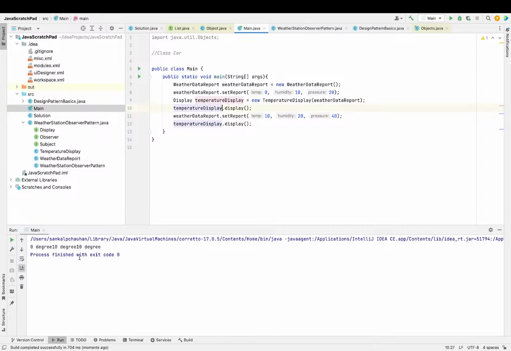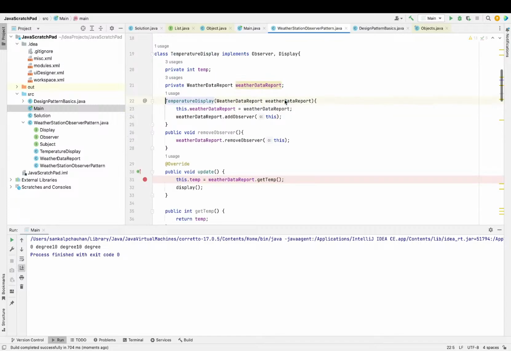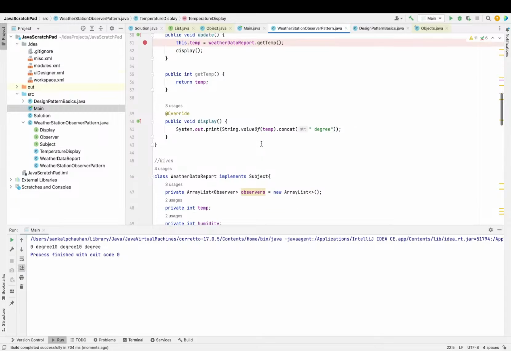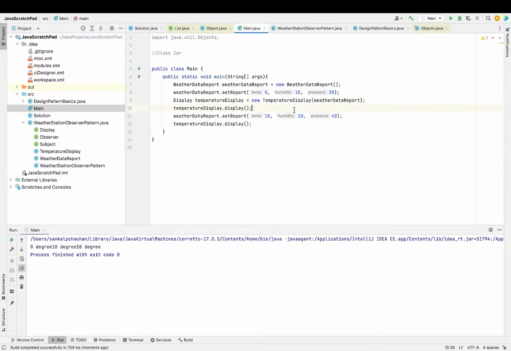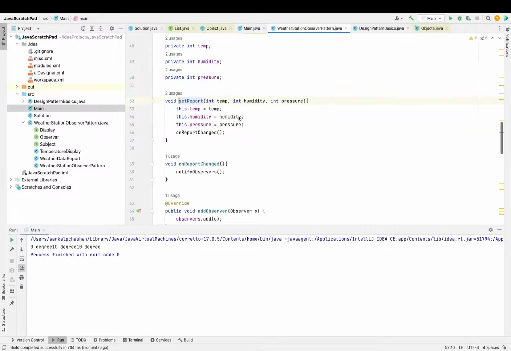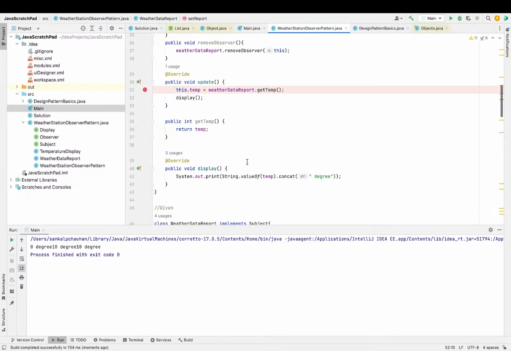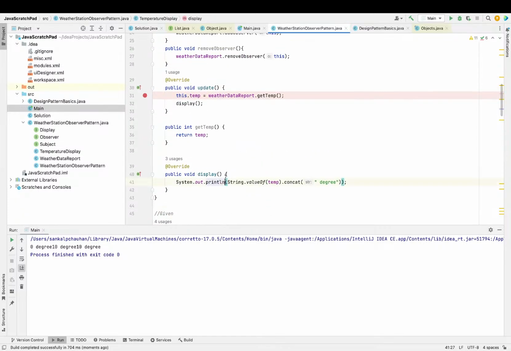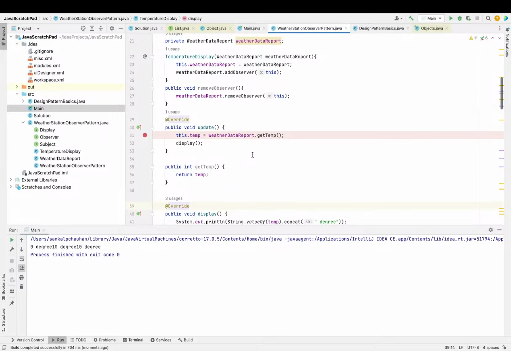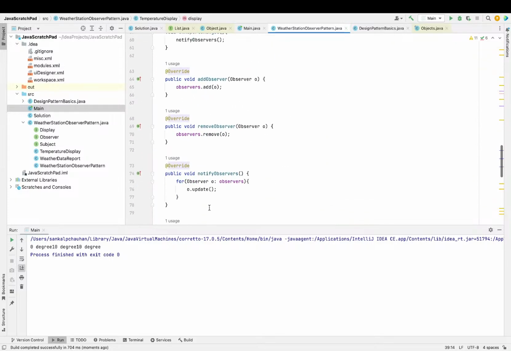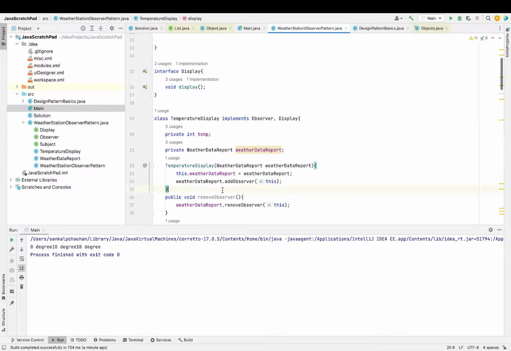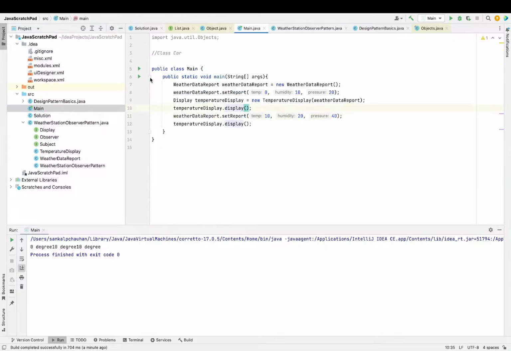So 0 degrees, 10 degrees, then 10 degrees. So first update is, I think, 0 degrees, 10 degrees, and again 10 degrees.